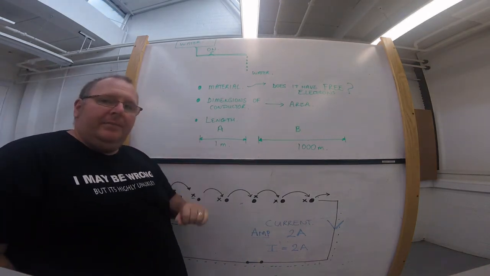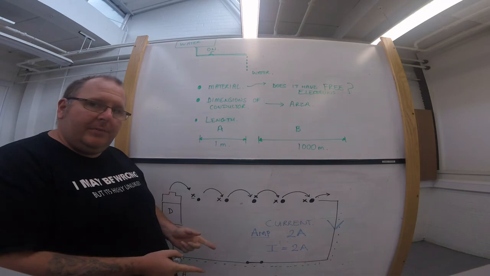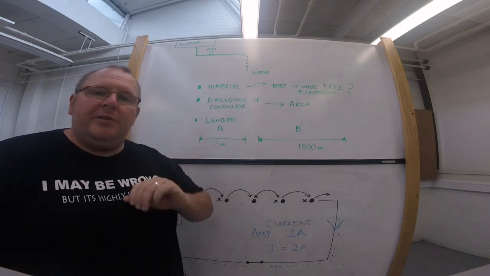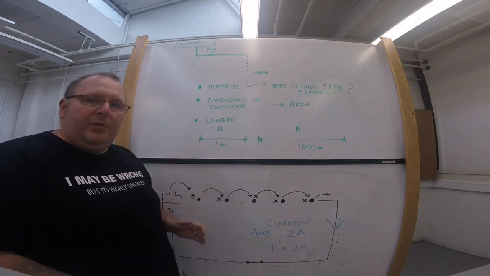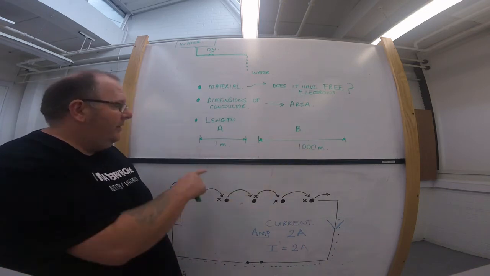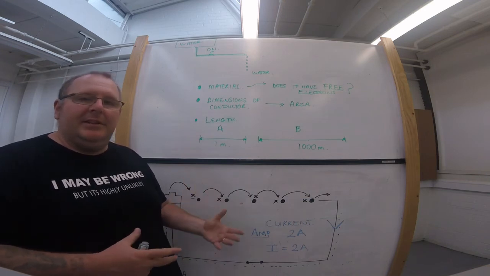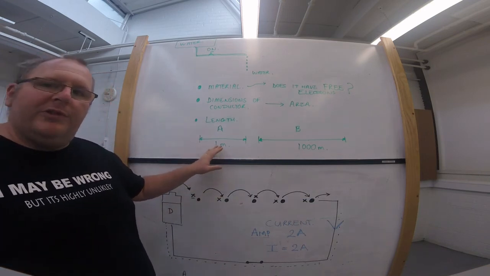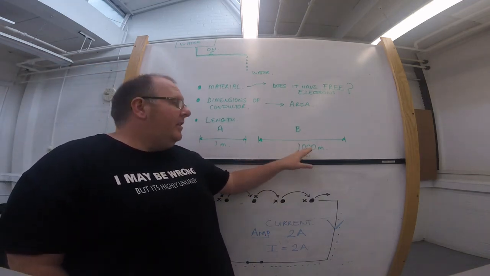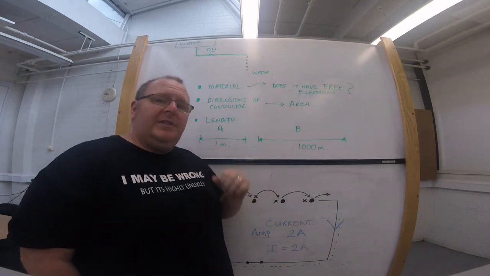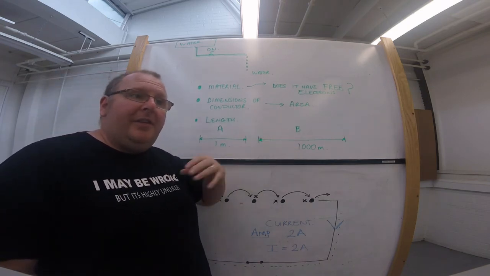One metre in length. We're talking about an electrical conductor, piece of wire in a circuit. Again, you need that circuit. And I want to move some current through it using a voltage. Okay? This one, the one that's only a metre long, that's going to be able to conduct that electricity reasonably easily. It's going to have a low resistance compared to situation B. Situation B will have 1,000 times more resistance than situation A. The wire is 1,000 times longer.